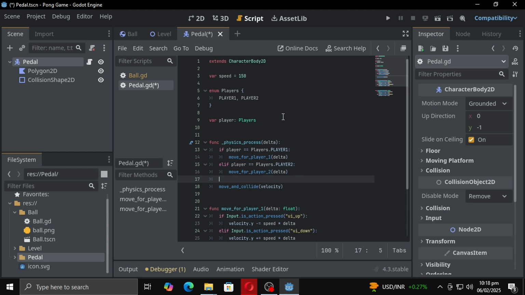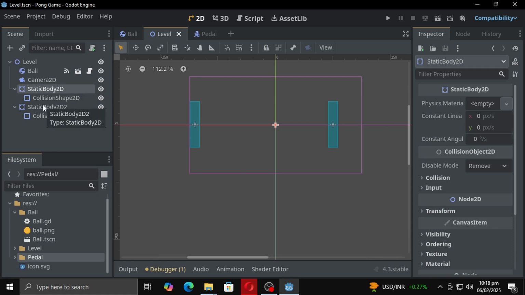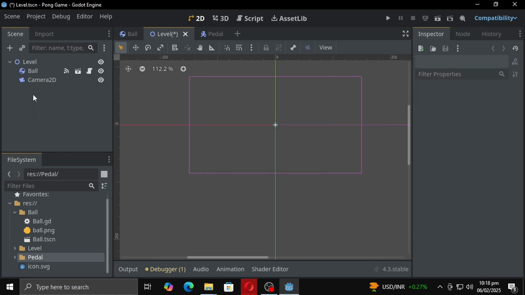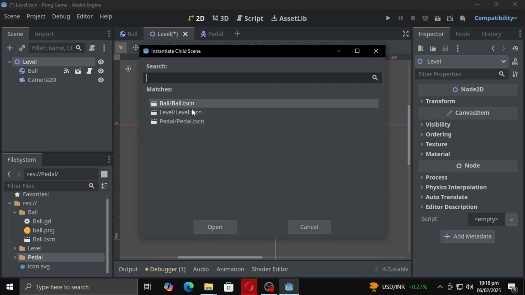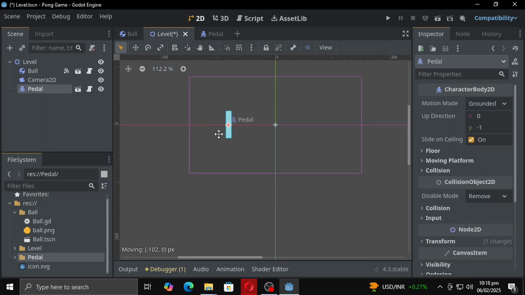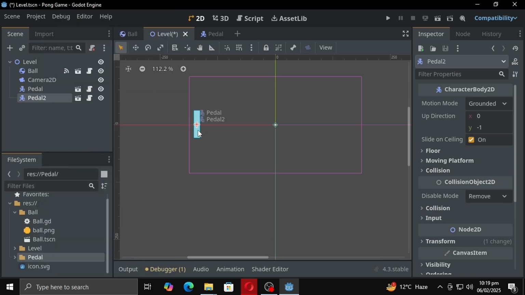So now we can instantiate this in the level scene. In the level scene we can remove the older static bodies, and we can just instantiate the new pedals. Take the pedal, move it to the left and then copy it by pressing Shift D, or you can just duplicate it using the drop-down menu and move it to the other side.